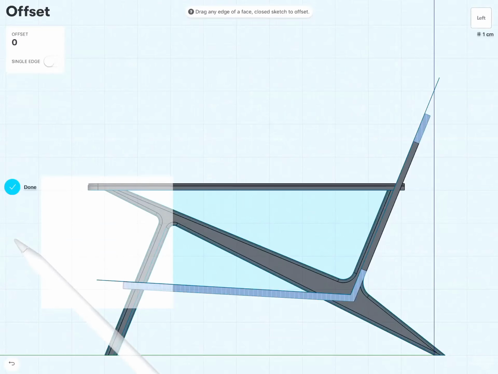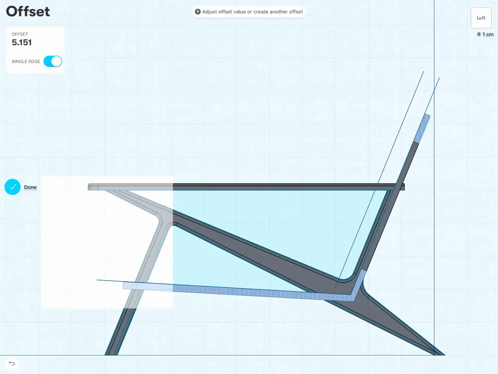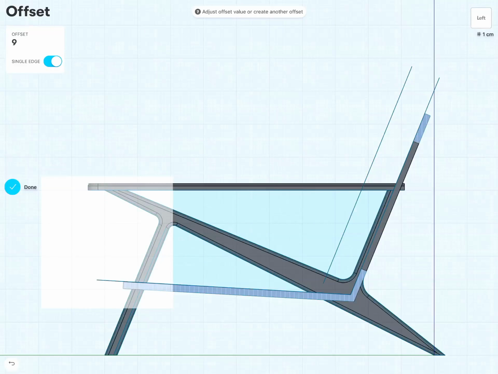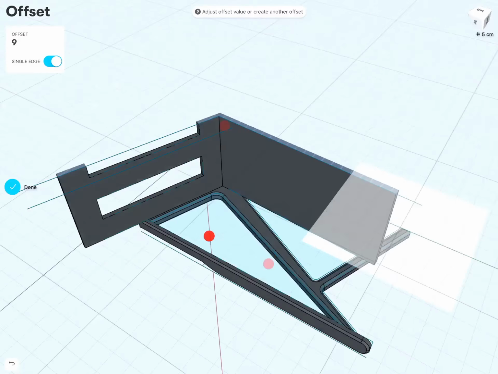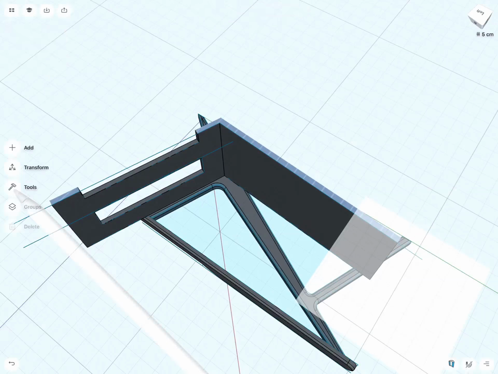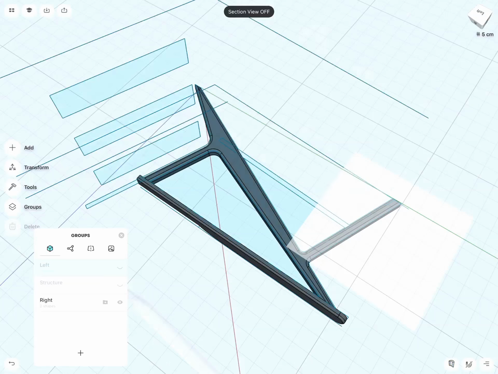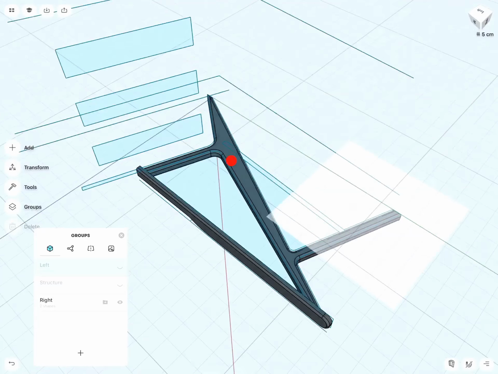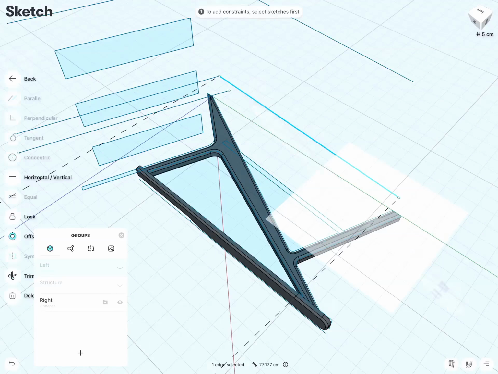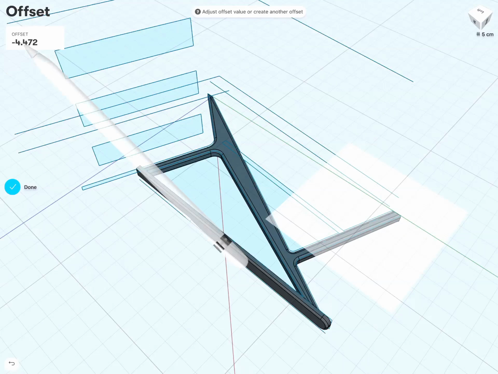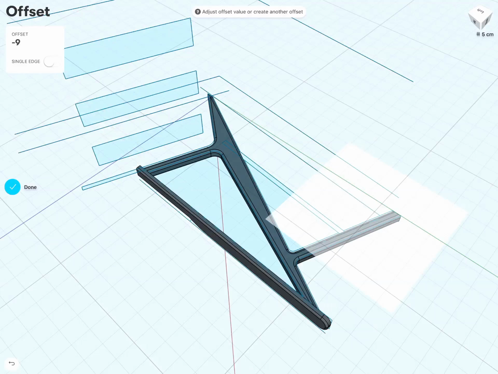Now I'm going to offset, single edge mode. I'm going to offset this edge over a distance of 9 centimeters. I want to do the same thing on the other edge below, but it might prove to be a little bit more difficult to select. So what you might want to do is click Done and do this in a second step. What I'll do is go into Groups and toggle off the structure, and then let's figure out which line we want. I'll select this line here, that's the one. Offset that line 9 centimeters, just like we did before. Click Done.